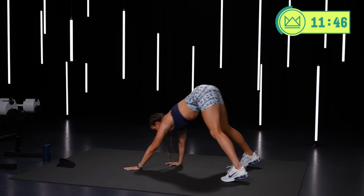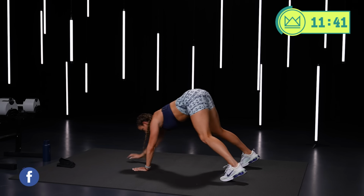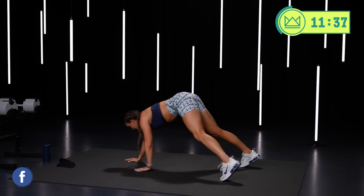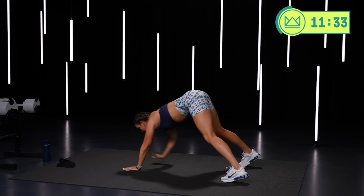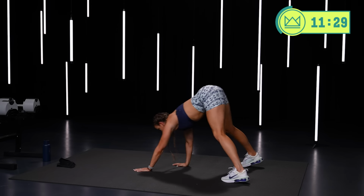Good, now try to move your hands just a bit quicker. 15 more seconds. Think of this as upper body cardio, even though you're using your core. Think of this as your arms working, working, working. 5 seconds. The next time you walk it out, add 4 mountain climbers and then walk back in. Let's go.